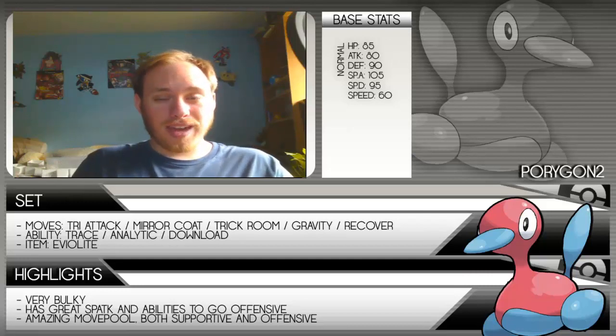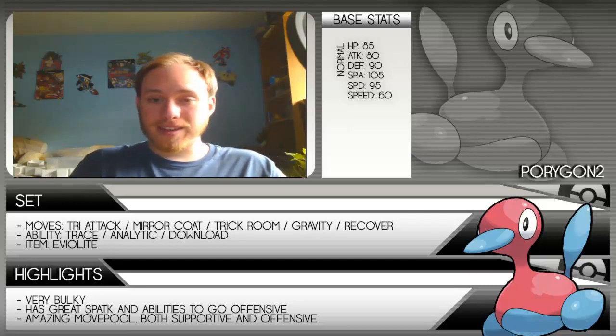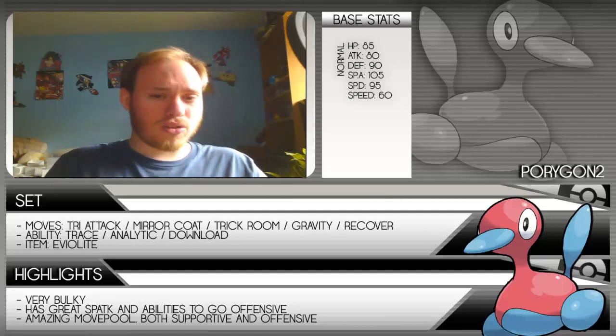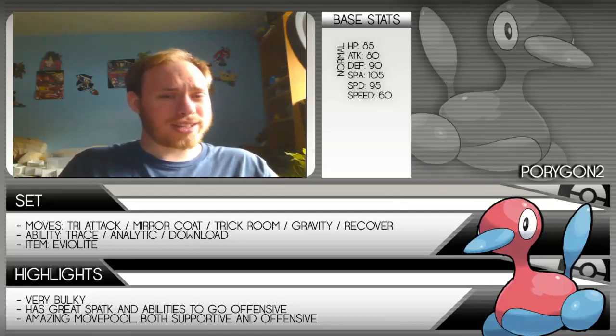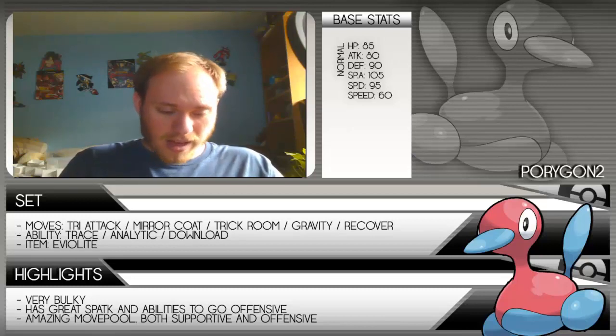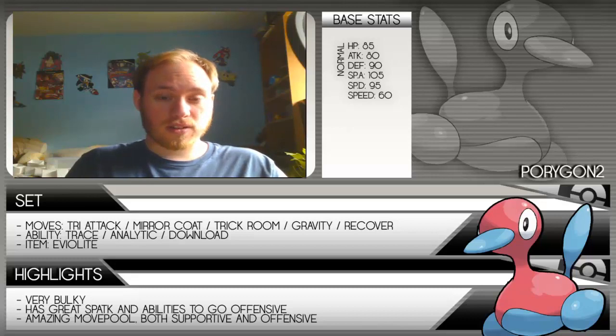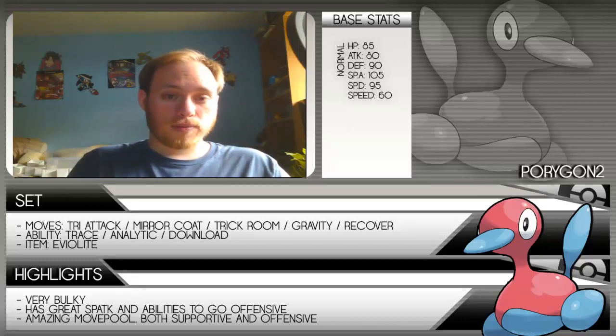You can't go as offensive as, like, Porygon Z, but with 105 base special attack, it's actually not too bad, and with Eviolite, it really tanks hits still. So that's something to consider, and that's something that I definitely considered, because it also has a really phenomenal special move pool. So that's why I went for Porygon 2.